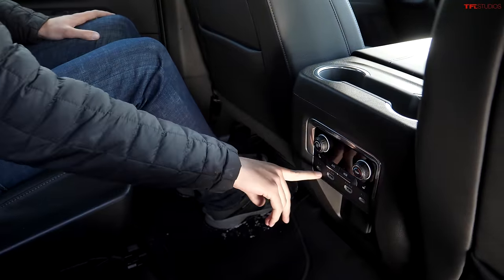Now, one thing that is very important to realize, I am, like I keep saying, 6 feet tall, and I keep saying it because it's very important with the Tahoe. I can't even touch the floor of the trunk. I mean, it's just such a high liftover height. So this is great for like dropping off your groceries, but there's a good chance that all your eggs will be broken by the time they reach the trunk floor. Now it's very important on these vehicles, if you're shorter, to select that little button that lowers it down when you get out of the vehicle. That would make access to the trunk a little bit easier.